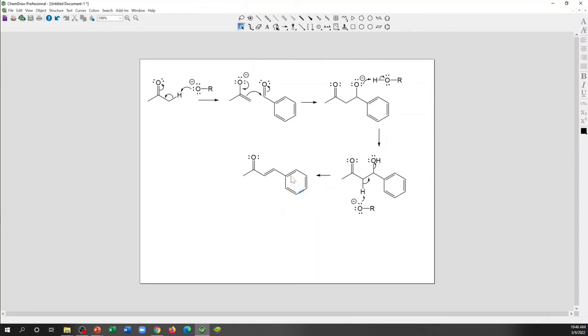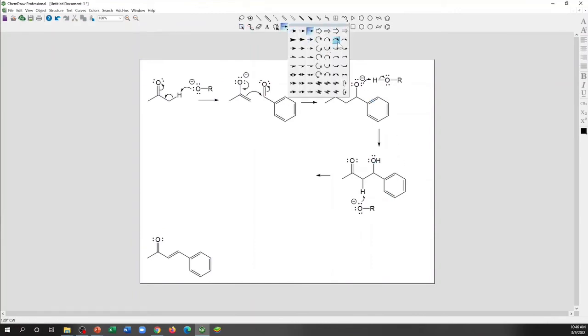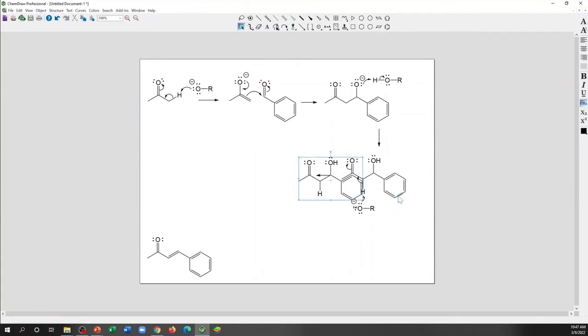I'm going to keep this because this is our final product, but instead of pulling the hydrogen off and getting the electrons to push off the hydroxide, the electrons instead will come over here and form another enolate. And the reason for that is just the highest probability pathway, sort of. Breaking a pi bond is easier than breaking a sigma bond. And so this is what ends up happening. And it's confirmed by the energetic studies of this mechanism that we end up producing another enolate.